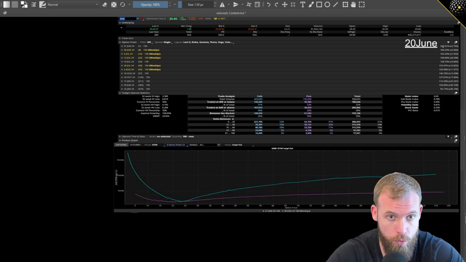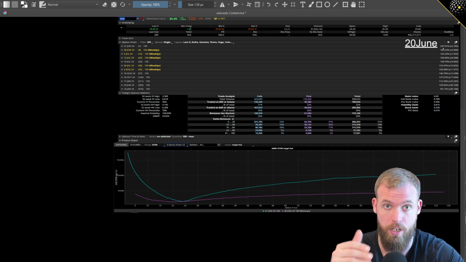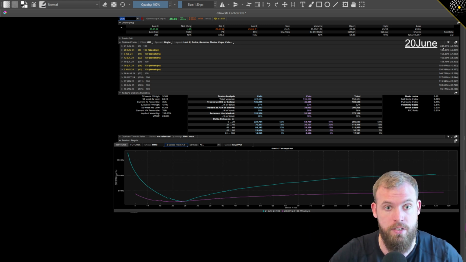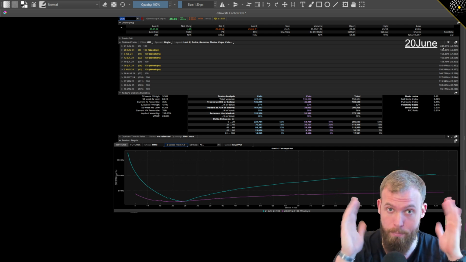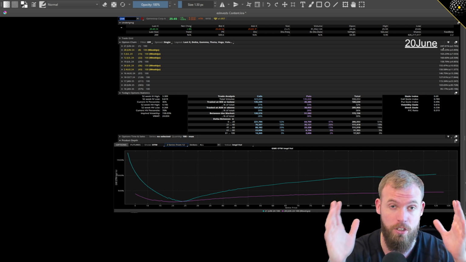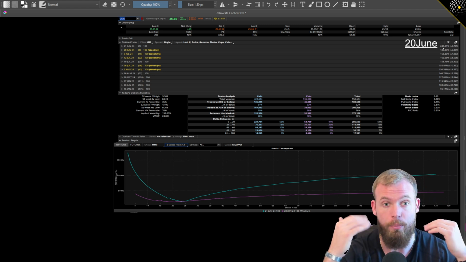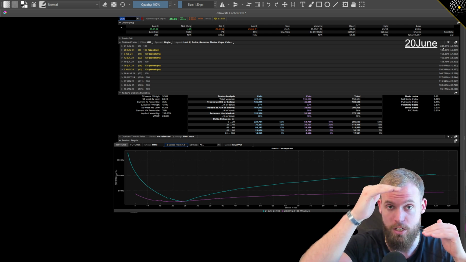On the 20th of June, volatility was up to 247%. This is very high. And as we get closer to expiration, volatility can do a bunch of different things, but unless there's a perception of a big move that remains, typically you'll see the expected move contract, volatility contract, because as there's less time, there's typically a smaller expected range.